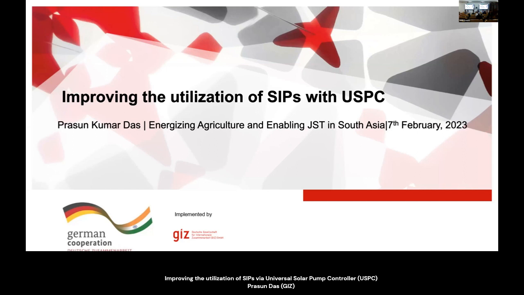So those are a few reasons why, through our study, we found that even though people got the USPC through subsidy, they were not utilizing it for any other applications. But this is not a PM KUSUM subsidy. This is a Himachal Pradesh state subsidy. After that, PM KUSUM has come, and now Rajasthan also has a state scheme running where they are replacing 5-year-old mobile controllers with USPCs. Their target is around 40,000, and the first batch of around 10,000 is already selected, and works are on. So these are our overarching observations.